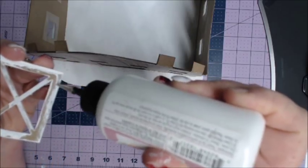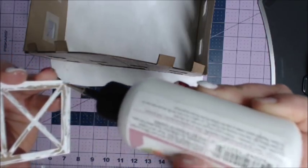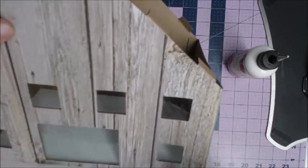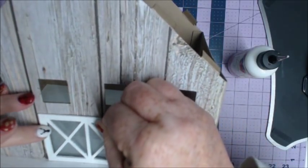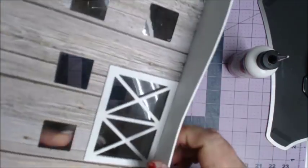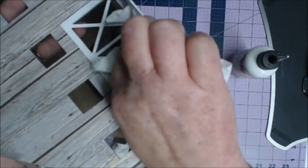I'm just going to use my art glue. Fine tip makes it so nice. Now make sure you do get your art glitter glue purchased because winter is on its way. I know it's getting pretty cold in Utah and they're not shipping it to me. Now the problem with shipping it, they have to ship it in special containers, which costs more. And they have to be insulated so it doesn't freeze.